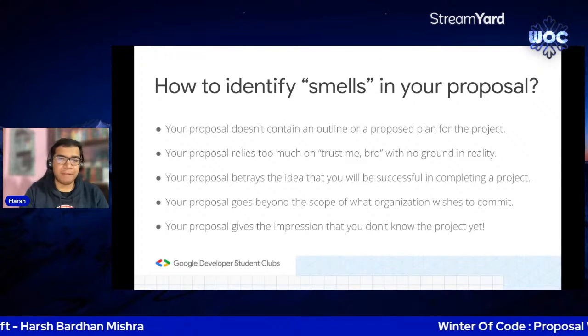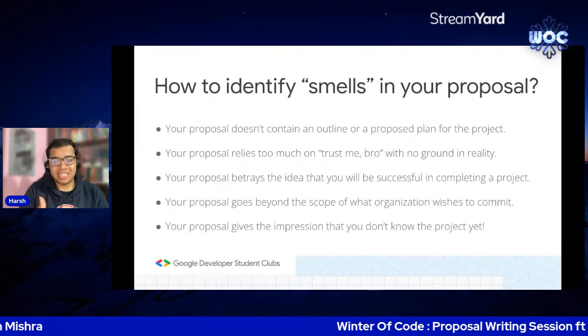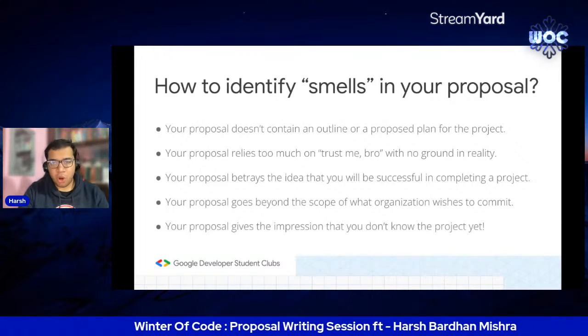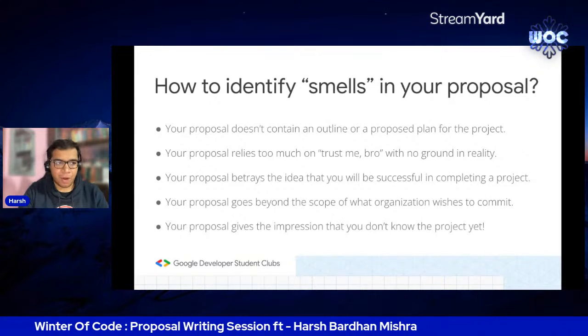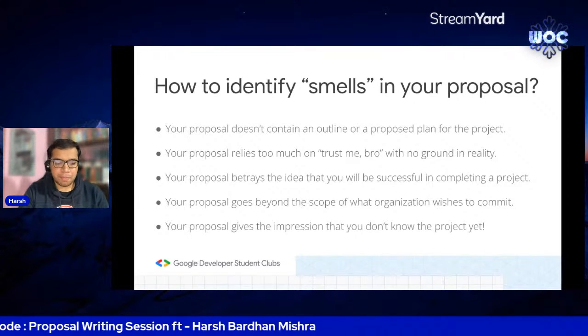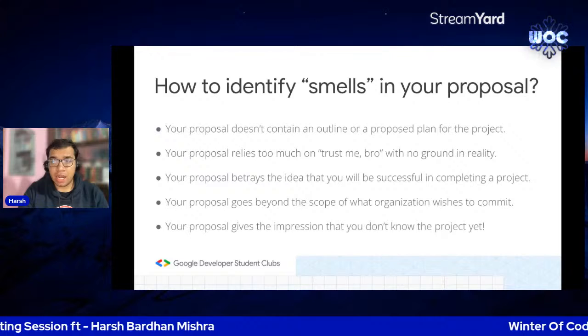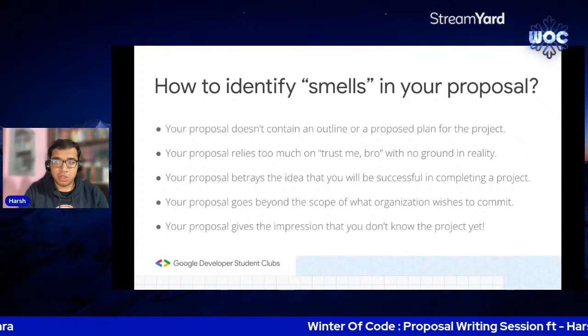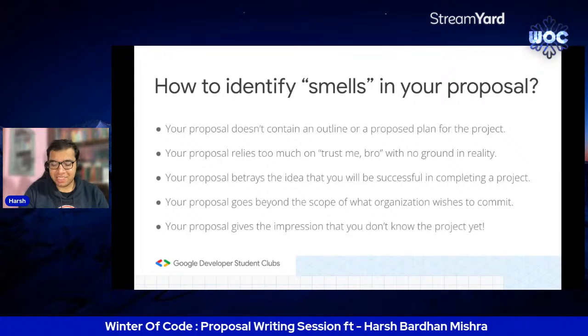They say, okay, I will be doing this, but you are not exactly explaining how you should be doing this exact thing. So whatever you're mentioning in your proposal, make sure that it is grounded in reality. Don't just pick up some lofty thing that you simply don't understand or comprehend yet, and just commit to that.